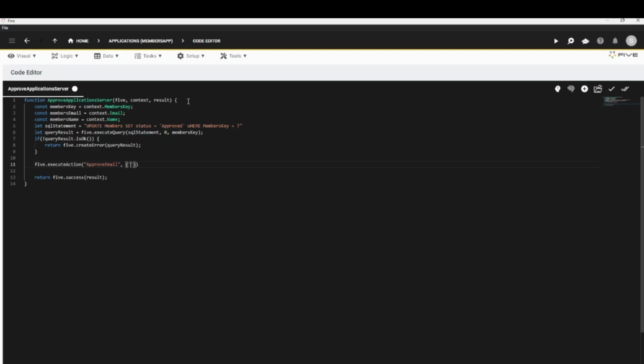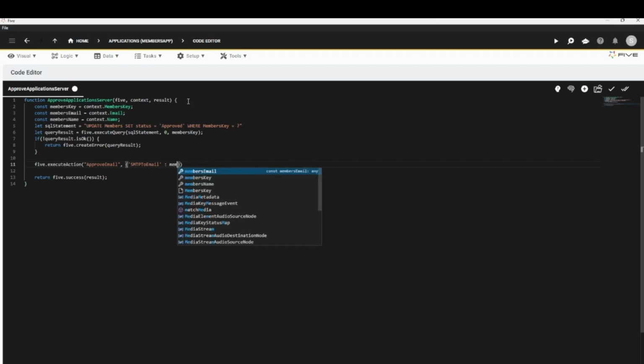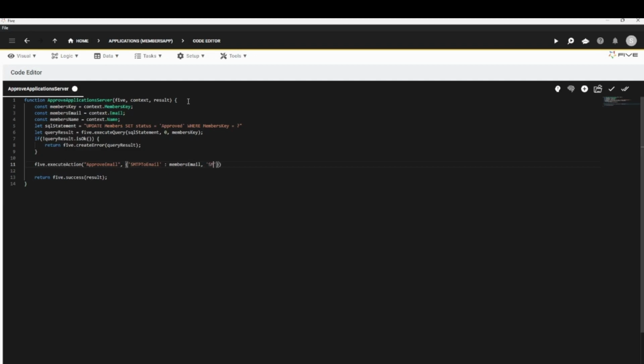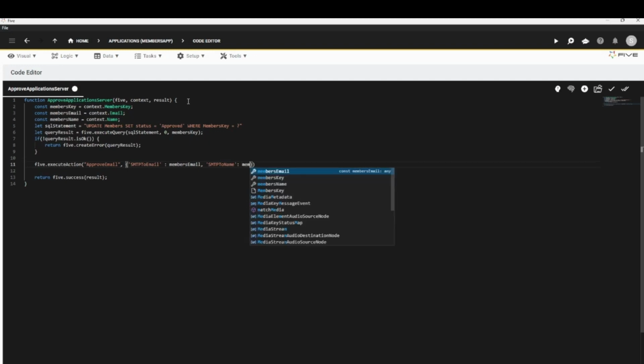So here we'll type in SMTP to email. And in this argument, we can pass in the email, which is our members email. Similarly, let's do the same thing for the participant's name. So that is SMTP to name. And then we send in the participant's name, which is members name.